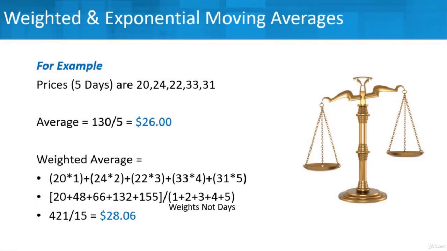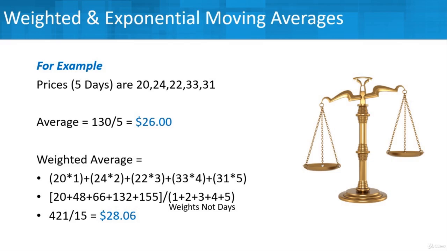So the first one we'll look at is a weighted average. When we think about weighting averages, we could look at prices over a period of time. Here's an example from the math standpoint, over 5 days. You can see the prices. The furthest back price was $20, or rupees or whatever units you're using, and the most recent one is 31, and then there's a 33 there. So the more recent prices are much higher than the ones further back. Now the simple average on that would be 26. You have your 130, add them up, divided by 5.